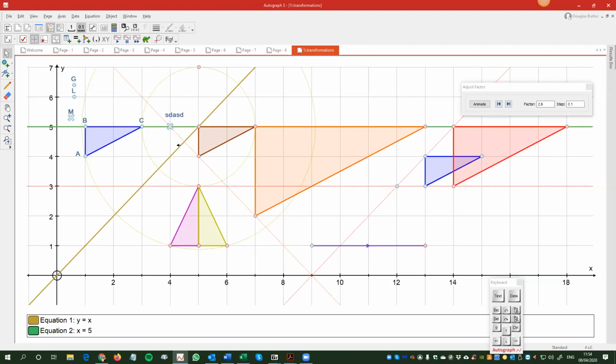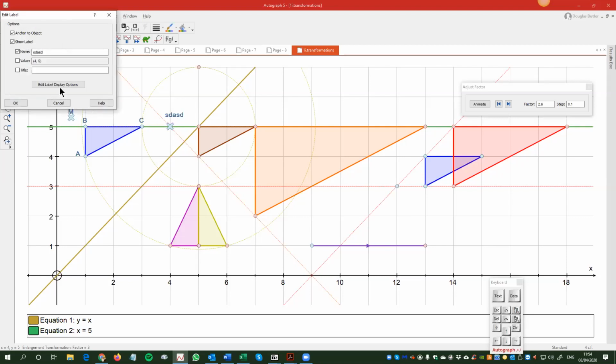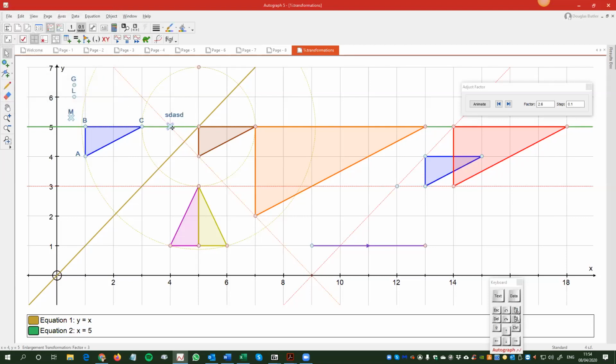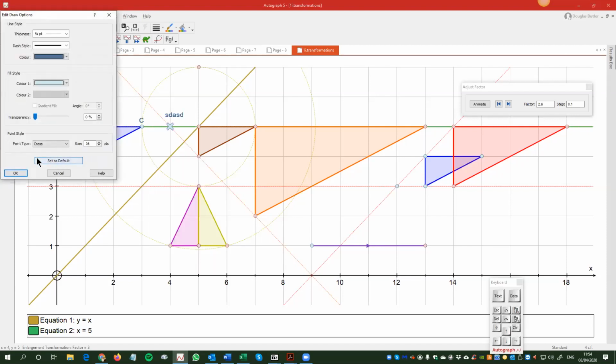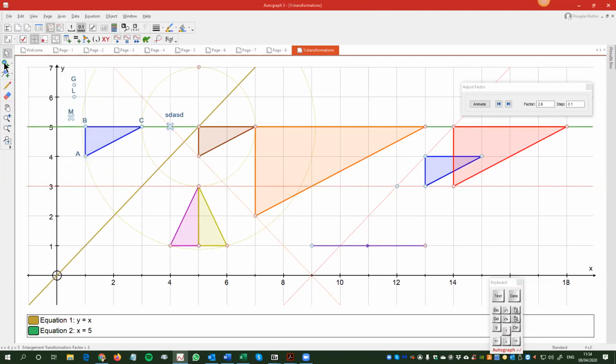Anne's asking, would that be the default shape for all points now, Doug? Can you just create a few points and see if that's... No, because when that was done, I'm looking at the wrong thing, aren't I? Sorry, select that and edit draw options. There is an option to set it as the default. So if we set it as default, okay. So you can set it as the default, and if you want it to be across. But I think that was something that Mark, the programmer who is listening to this, was going to work on. We'll come back to that, Doug. I think that's an option that a complicated program, and every now and again there are one or two things that need fixing, and that's one of them.